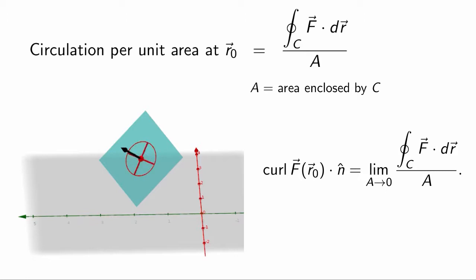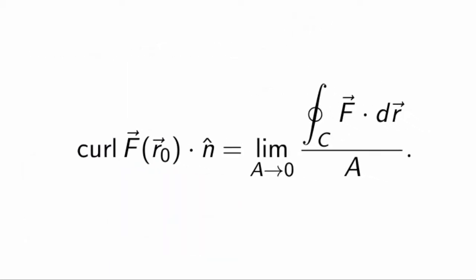This agrees with the idea that the curl vector provides the orientation of the paddle such that the rate of rotation is maximized. If n hat is in the same direction as the curl, then this dot product is as large as possible, and the circulation per unit area is maximized. If n hat points in any other direction, then the wheel doesn't feel the full effect of the field, and the rate of rotation will be diminished. We've taken a long detour to formulate the curl in terms of a line integral, but this will make it easy to work out Stokes' theorem.